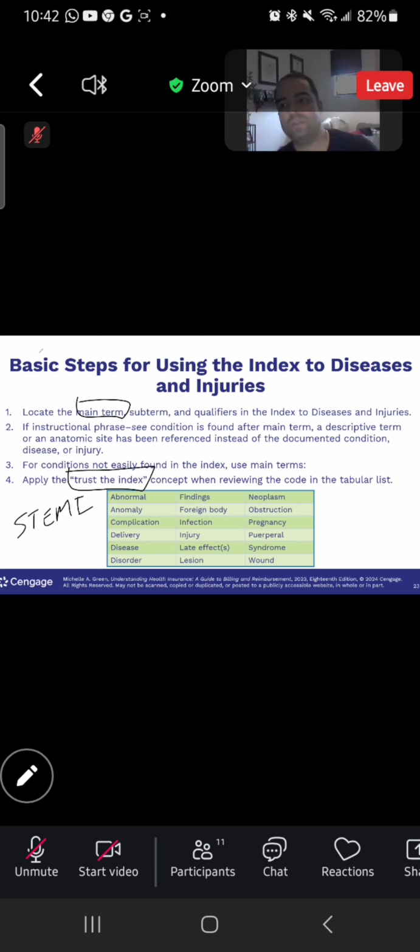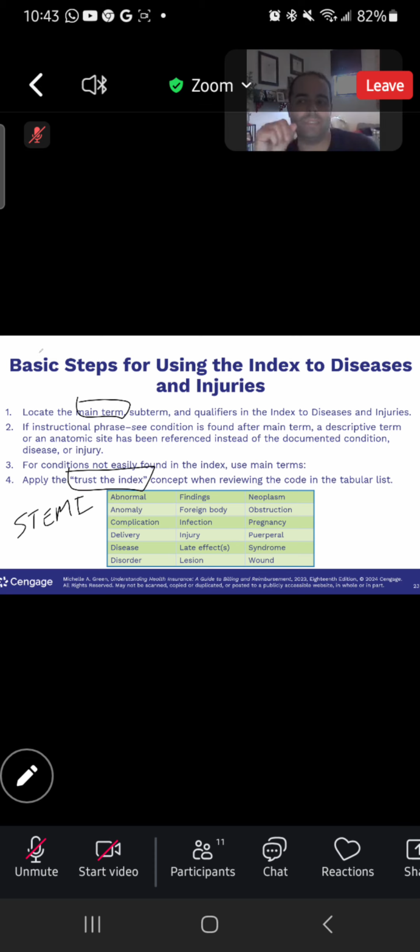Immediately, when I give you a code, I want you to identify what it is. Is it a diagnosis? Is it a procedure? Or is it a supply? When you determine which one it is, you will be able to determine which book you're going to use. At the beginning, we will say we're only going to do diagnosis. All of them are going to be in the same book, ICD-10-CM. When we're practicing for CPTs, we're going to say all of them are CPTs, and we're going to look for CPTs. When we're practicing all the books combined, I want you to determine what it is first and then what book to use. And then from there, you have to look for the index.